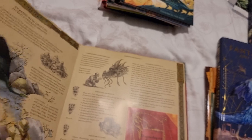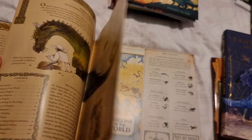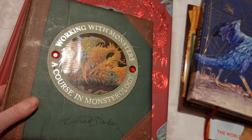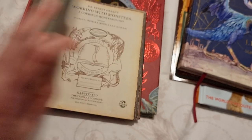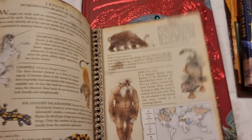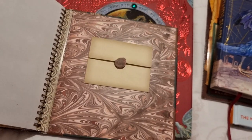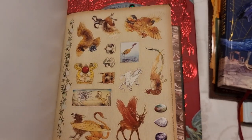For fun optional extras, there's Dragonology, which is an absolutely beautiful book that I love so much. I didn't put it as a spine because it's on the pricier side, but if you can find it used it's gorgeous — definitely get it if you have dragon fans. I also found a used copy of Monstrology, which is smaller but packed full of information with all your different beasties in it too. I was lucky because even though it was used, it still had the stickers with it untouched.